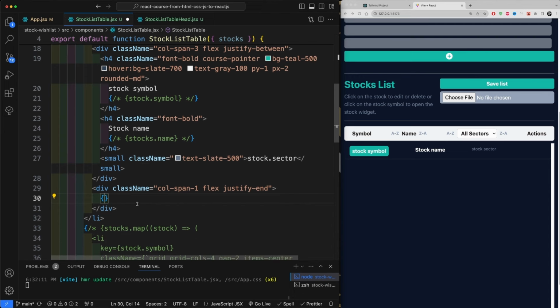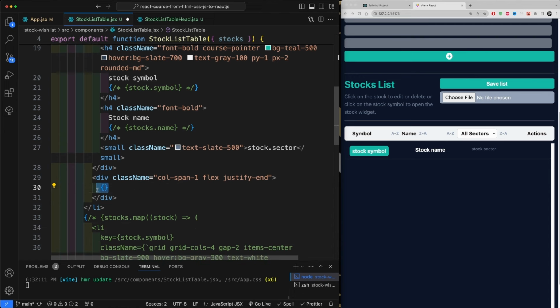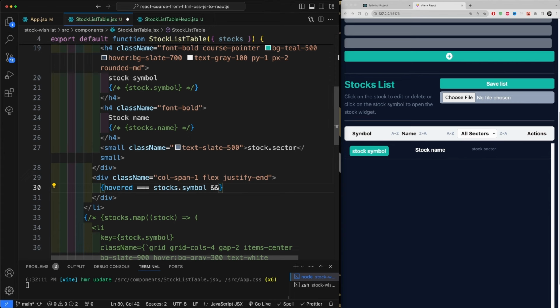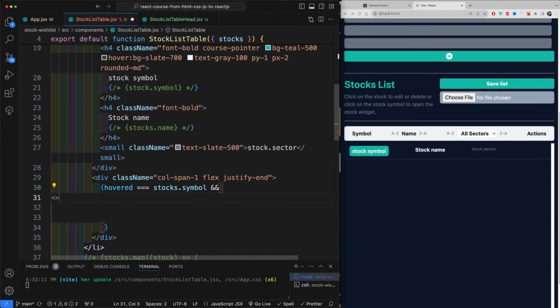So we're almost done. What I'm going to do here is just type in here hovered, and if it is hovered or it's the same as stock.symbol, then comes actually the interesting part. Now we're just going to create an empty open and close curly brackets, open and close element, and we're going to bring in here a button element.